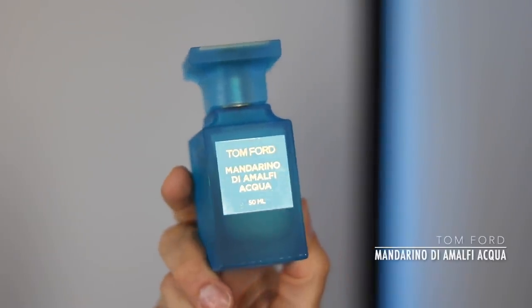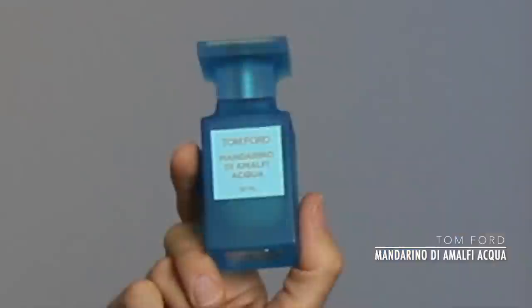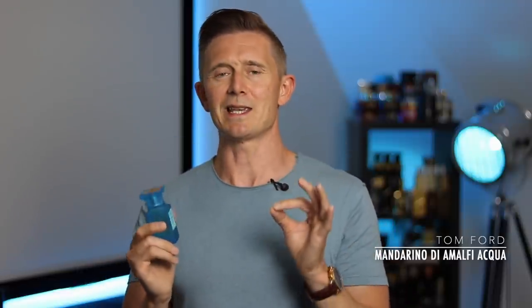The next one is an elegant and invigorating scent from the Tom Ford Private Blend. This is Mandarino di Amalfi Acqua. The citruses are, of course, mandarin, and then there's also grapefruit and bergamot. This is also filled out with some florals. I love the classy impact that the vetiver has in this one. When I talk about this fragrance, people often ask me why I talk about the Acqua version and not the original version. Well, the simple answer is — this is the version that I have. I'm not sure if I've even ever smelt the non-Acqua version. But I like the price point on this. I like the nice frosted bottle — I think it looks a little more summery.